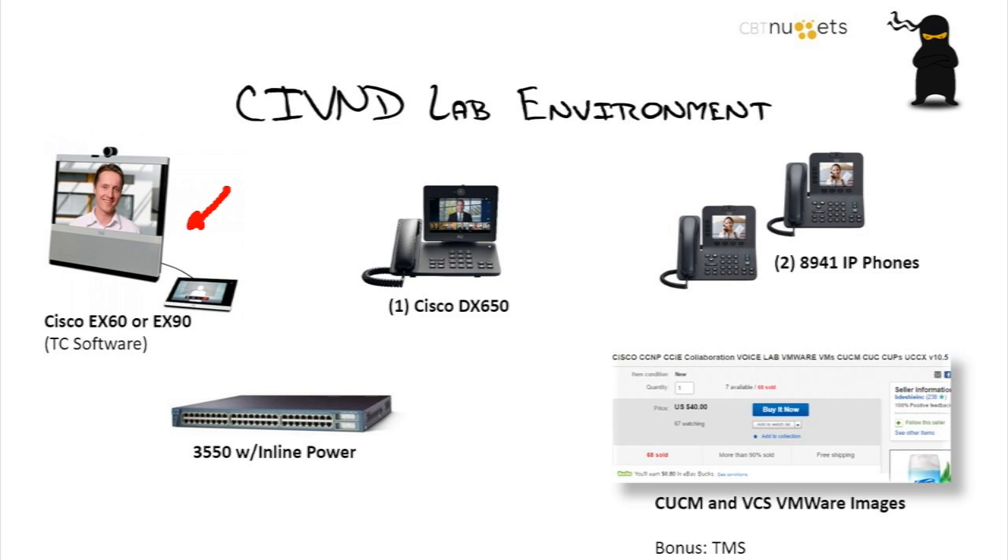The Cisco EX60 or EX90 is a great one to play with. This is a standup station — I'm staring at one sitting right next to me. The reason this one is essential is because it runs the TC software and it's one of the smallest units you can buy to test it. Cisco didn't develop a lot of the video collaboration stuff themselves; they acquired Tanberg, a company that's been around forever. They created this TC software, which Cisco has recently rebranded as their own, but it's a very different interface than everything else in the typical Cisco world.